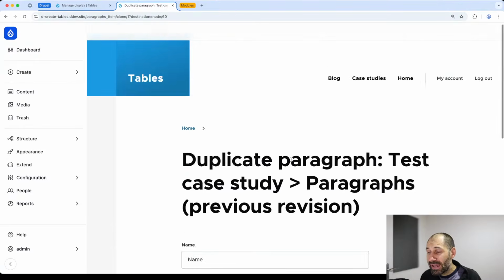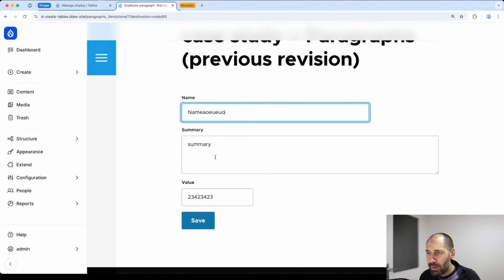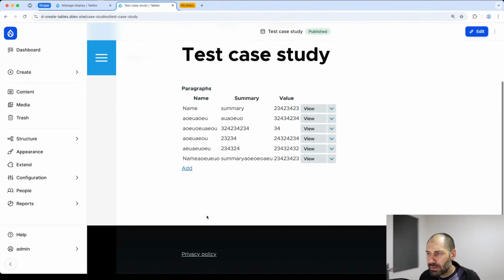And you can also duplicate directly from the front end. So you might have a situation where you don't want users to edit the content, but you want them to just edit the paragraph. Now, I haven't tested that out. That should be possible with permissions. At the end of the day, you can write your own custom code if you want to handle that. But being able to do everything from the front end is pretty useful.